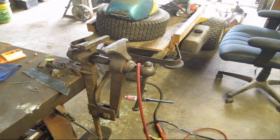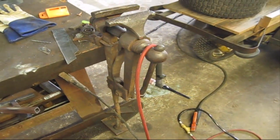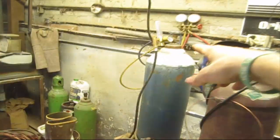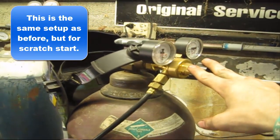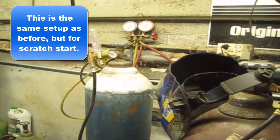Alright guys, I'm gonna show y'all how to set up a pipeline TIG rig since I've had a lot of requests for it. All you need is a bottle of argon with a flow meter on it. Doesn't matter what kind you've got. This is a ball type. This one right here is a regulator type. Either one of them works. Doesn't matter.